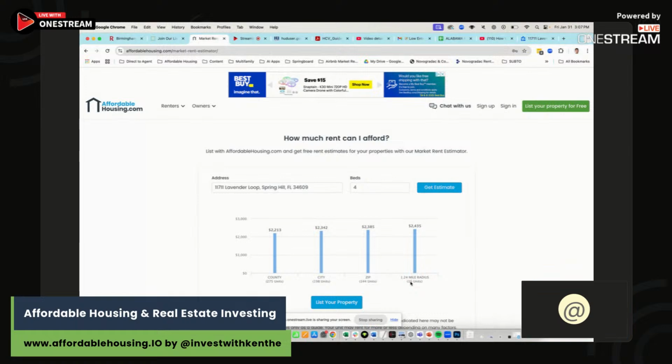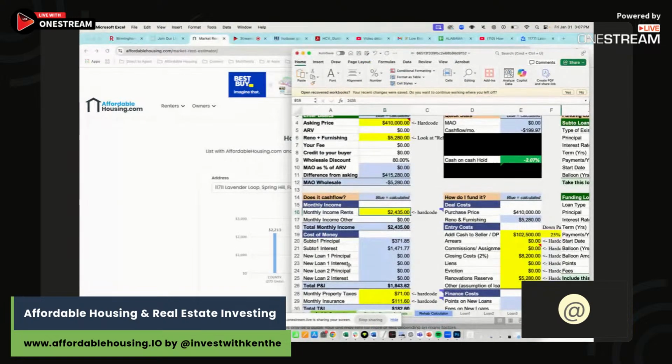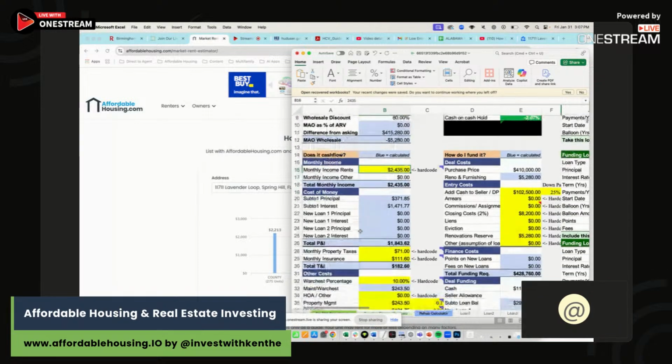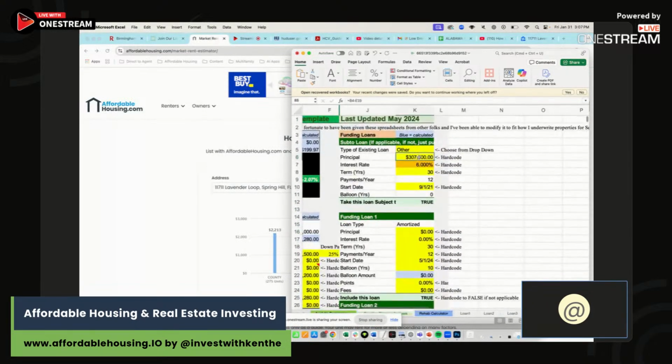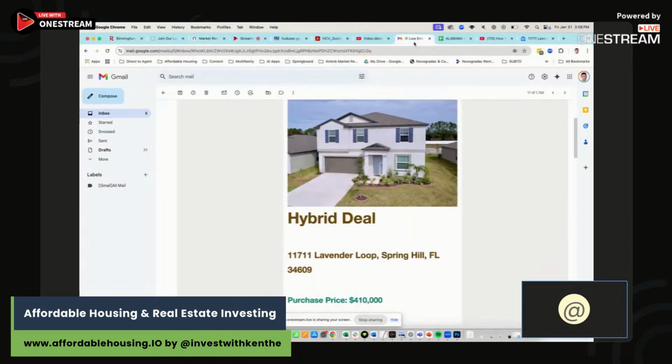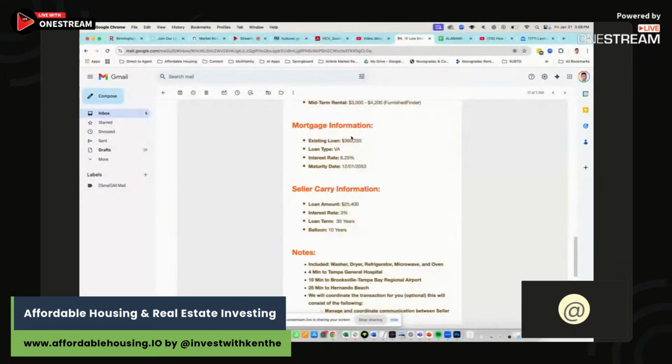Now, if I use that, I've got to plug in the details about my existing loan. If I go to my spreadsheet and go to K6, let's plug in the details. Right, 360 is a VA loan, so this person probably bought it with nearly 0% down.